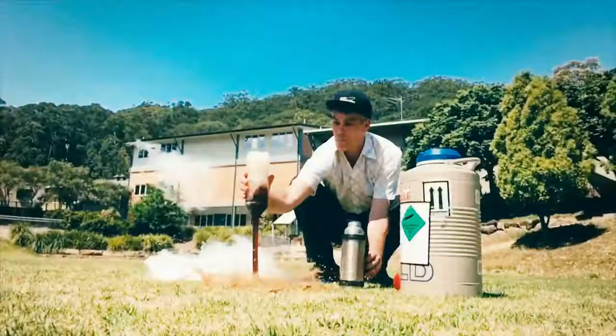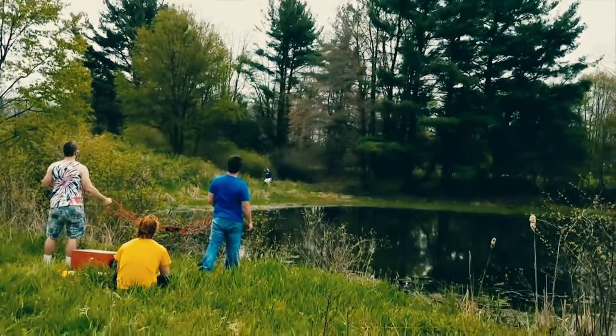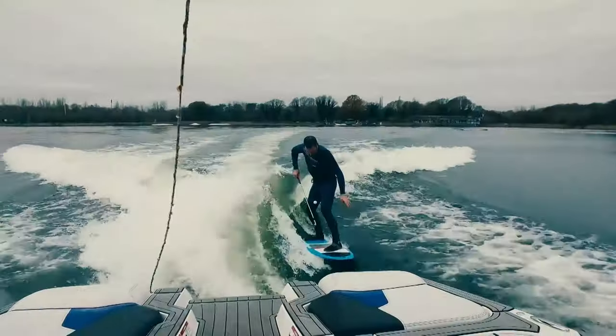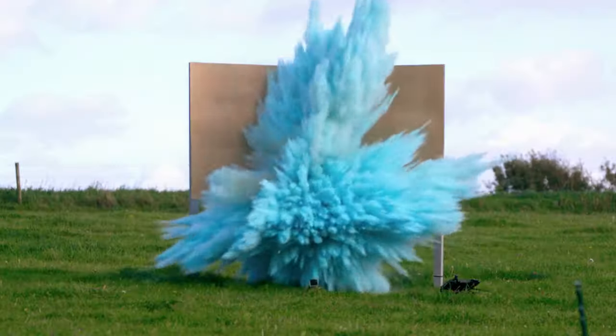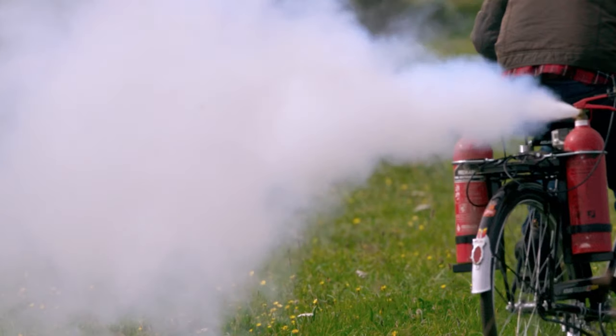We've scoured the internet to bring you the ultimate in life hacks, bonkers inventions and crazy contraptions designed to make your life easier, more exciting and definitely more fun. We've summoned a team of experts with science brains and funny bones to explain everything from the ridiculous to the sublime. Strap in for the grand finale at our very own Hack HQ where we create and construct an epic stunt — our very own super-sized solutions to life's problems, big and small, with the help of Mike Sansom, pyrotechnician, chemist and engineer, and his human guinea pigs Marcus Bronzy and Steven Grant.